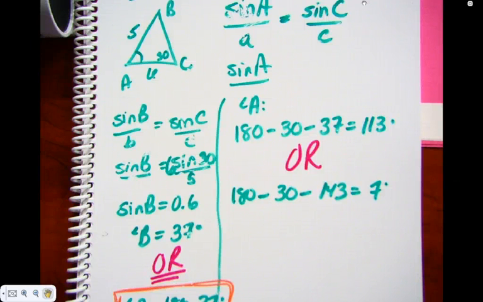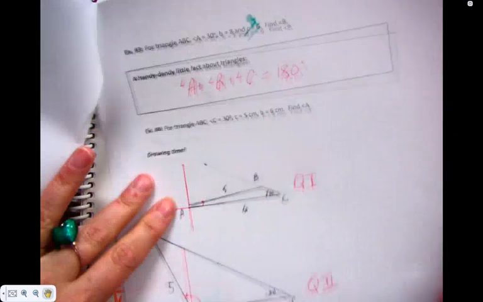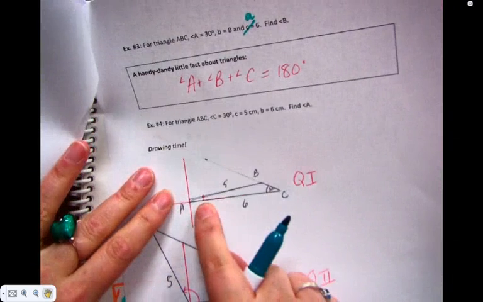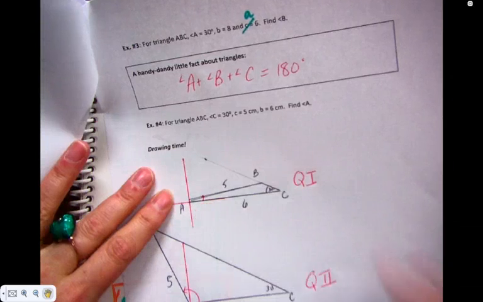Why 7? It's only because we haven't drawn it exactly to scale. It would be 7 if we'd actually done it on graph paper to scale. Questions so far? B was at the top. This would have been angle A. It's pretty small. If you look, go back here. This is pretty tiny.